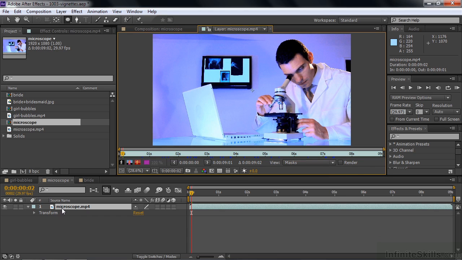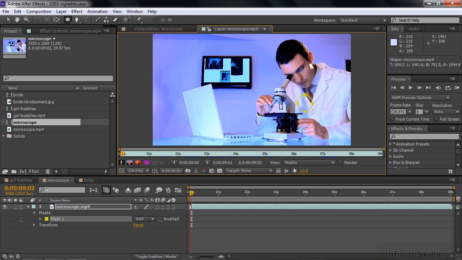There you go. And I'm going to create the vignette here so that when I create it, he won't disappear. To do that, I need to make sure that this is unchecked. So I'll leave it unchecked like that. We've got our ellipse tool here, and I'm going to center it up right about there and start dragging. And you know when you center it up, you're actually just putting the upper left-hand corner as you drag down. But if I hold down the Control key now, it's going to actually center up where I started. Not critical, I can always move it later, but there you go. Got that pretty well centered up, and I think that works for me.